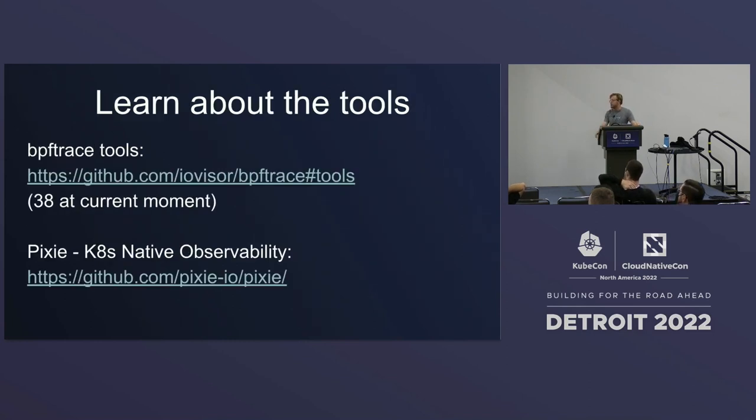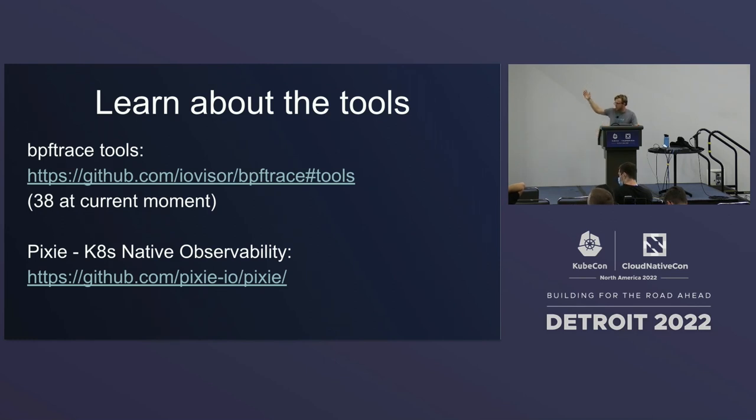There's a lot to learn about these tools. I've shown you one example of where Bpftrace can be used. Specifically, we're using a U-probe, which stands for user space probe, but there are other places where you can probe as well, such as the kernel, a bunch of static trace points that kernel developers added, as well as library developers. And there are many great tools already listed out here that you can go try today.